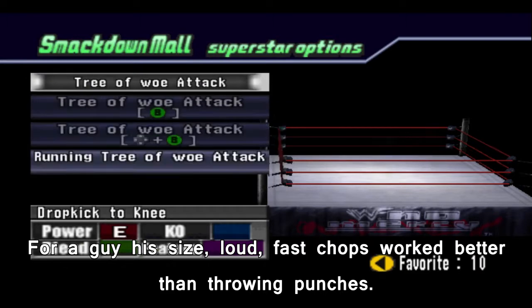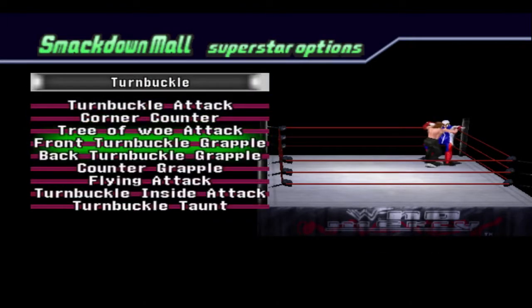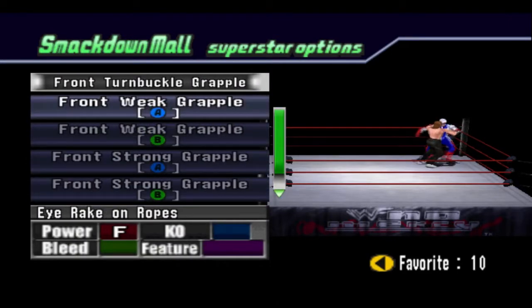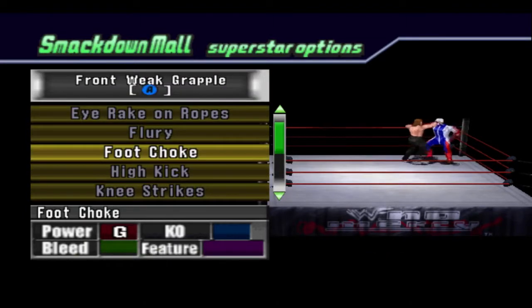There we go, hard chop. I honestly don't remember the last time I put an opponent in the Tree of Woe in this game. Couldn't even tell you how to do it if I wanted to. Alright. So the front grapples, these are the grapple moves when your opponent's in the corner. Not as many as you'd think.